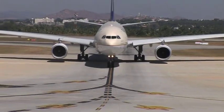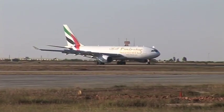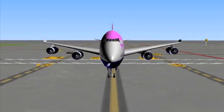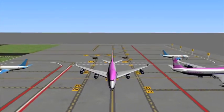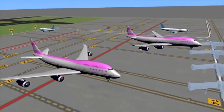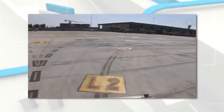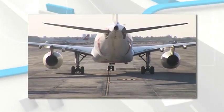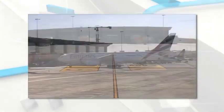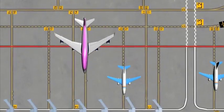But what about when you are flying a wide-bodied aircraft? The process remains the same. As you enter Hotel or Delta, ATC will inform you of the stand allocated. Only in this case you take Lima 2, the line which has continuous markings. All you have to do is follow the continuous lines.